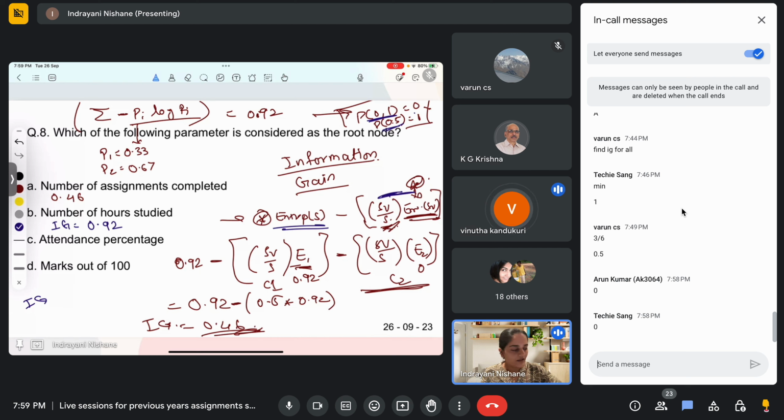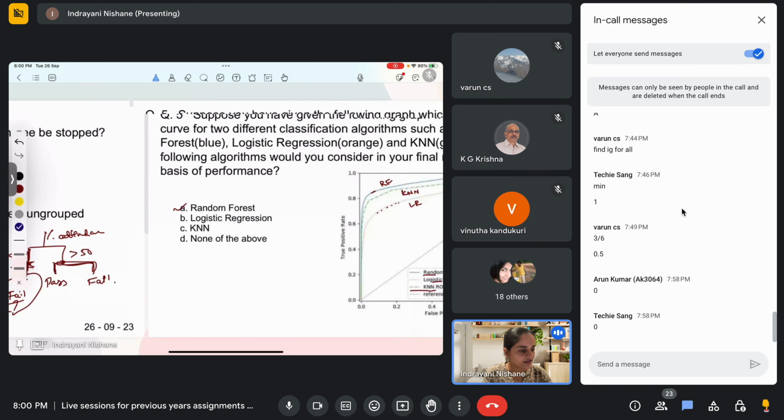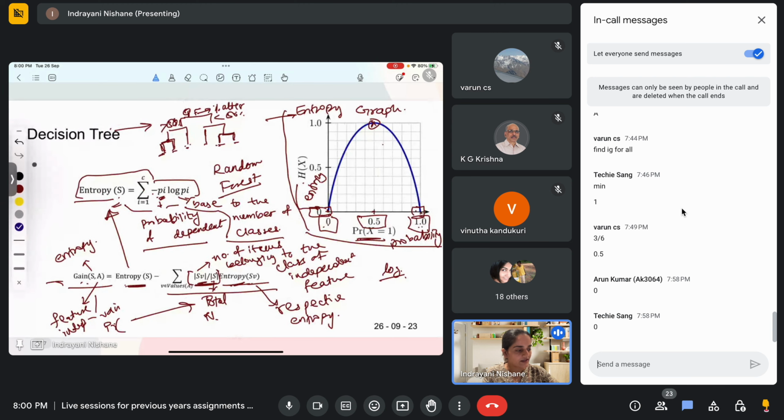As we discussed, there is one connection between probability and entropy. Okay, I think you have missed the initial part of the discussion, that's why you are getting confused. When I was explaining these formulas, if you are interested in more, you can look on YouTube or any other source on the internet for how and why this comes. I'm not going to go into why and how, but you need to remember there is this relationship between probability and corresponding entropy.